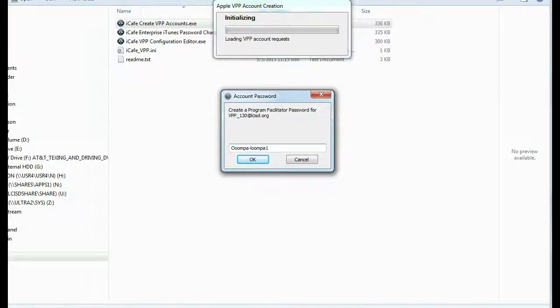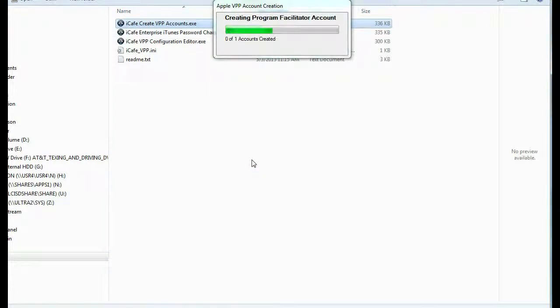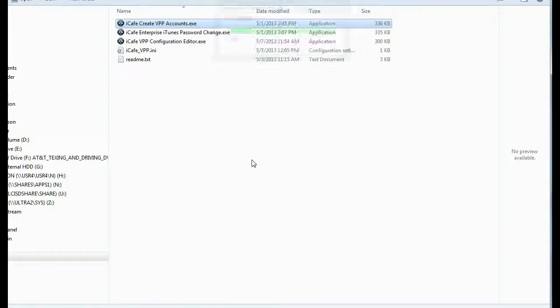And of course, the password needs to comply with Apple's password requirements. So I'll say OK, and now it will automatically create the account. So it still saves me quite a few steps. Certainly if I have 15 or 20 accounts to create, I'll have to enter 15 or 20 unique passwords, but it's going to automatically create that account. It's going to log into that account and change the default Apple 123 password. It's still going to set my security credentials for me so that I can recover this account.